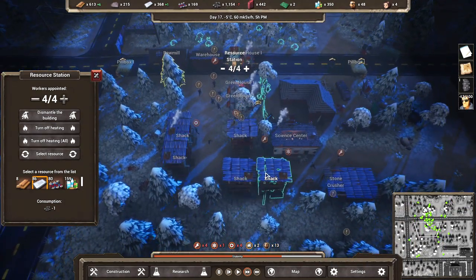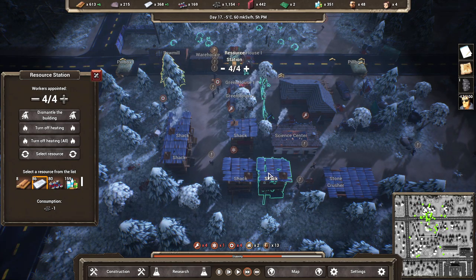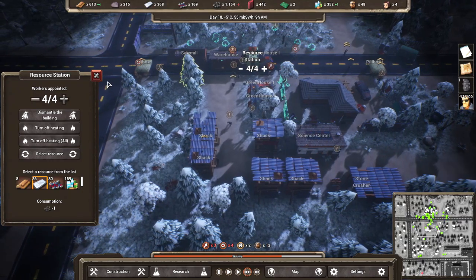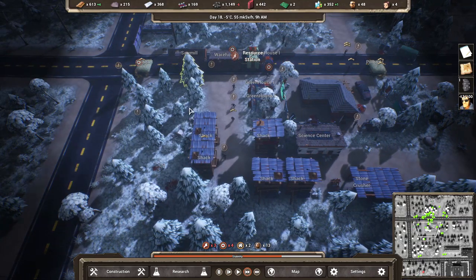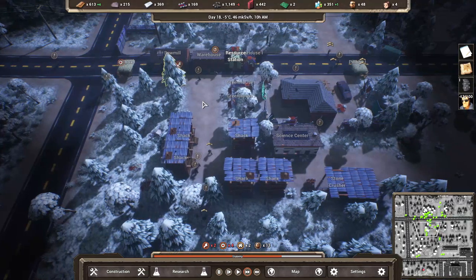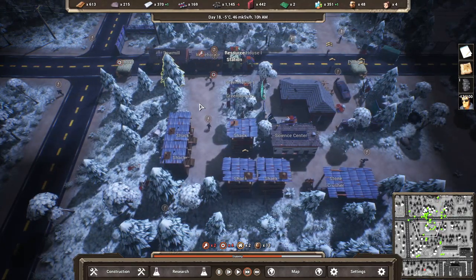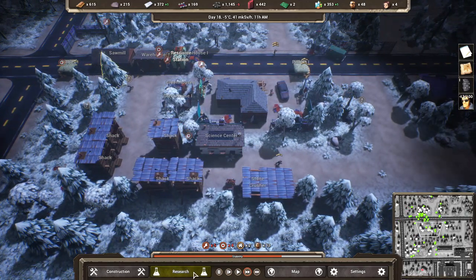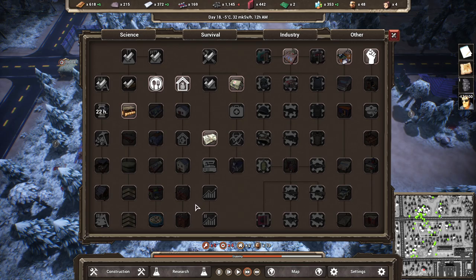On top of that, we've got houses. This is where the vast majority of our people are going to go to warm up and kind of feel better in the middle of the winter. The game does have differentiated seasons, so you're going to go from spring to summer to fall to winter, all that kind of stuff. And the weather is going to change, and you're going to have to be ready for those weather changes. We have a science center over here. That's where our research is getting done. The game has a tech tree that is quite large. I haven't actually gotten that far down into it.